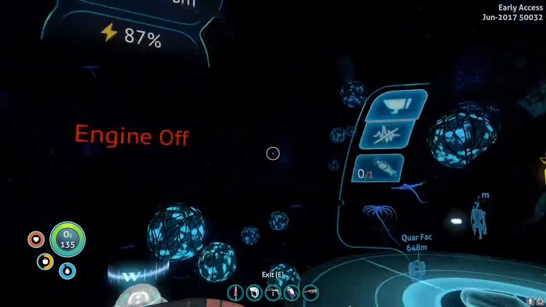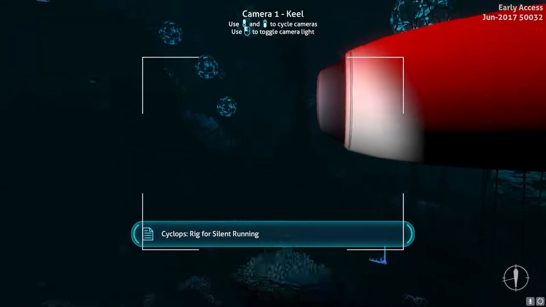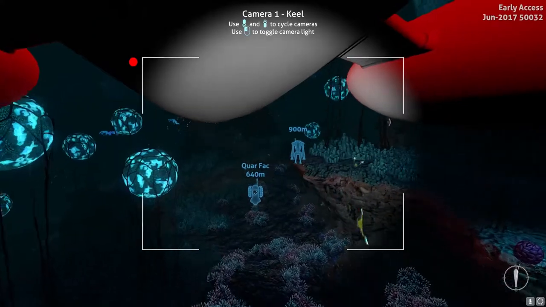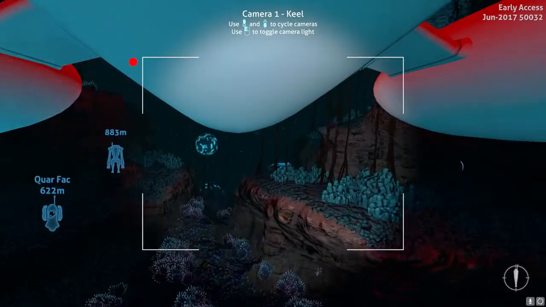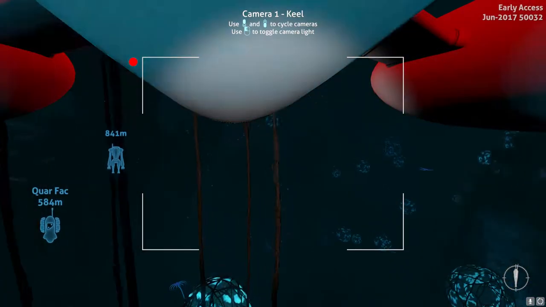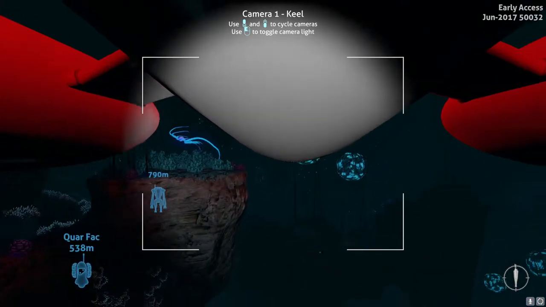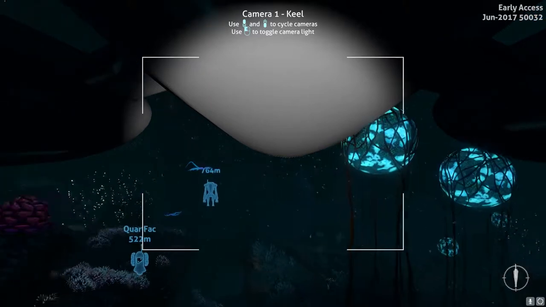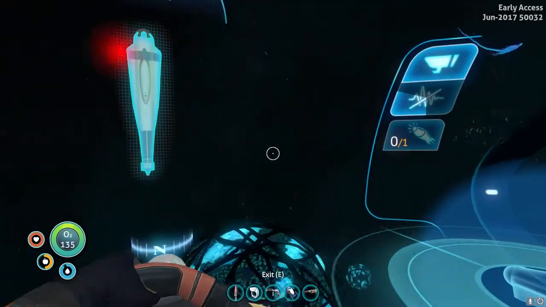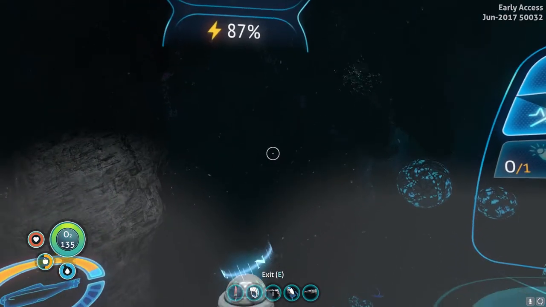Meters away. Oh, jeez. Engine powering up. Rig for silent running. We need the upgrade for the Cyclops so we can go deeper. I don't think we can go any deeper. No. So, let's see about going around. Can we go anywhere? Hello?